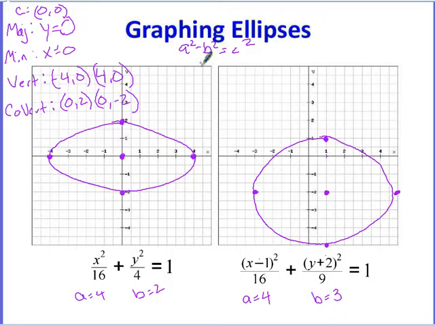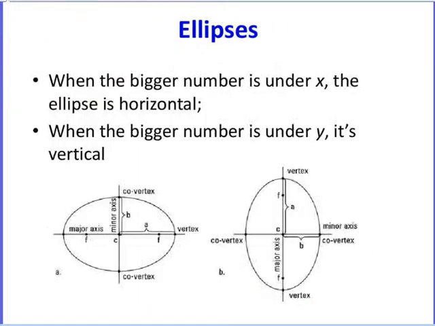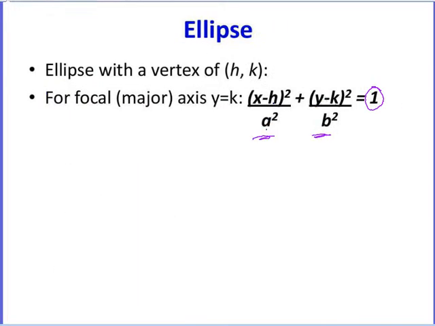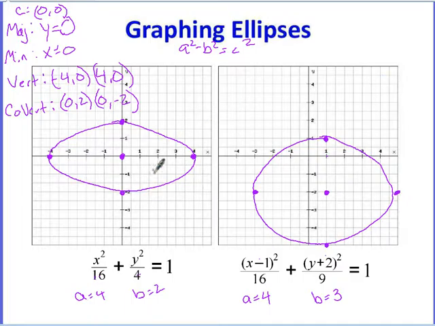And a and b, remember, are the numbers that are underneath the ellipse equation. A is always going to be the larger number. So in this case, 16. What you have to remember is these numbers are already squared, because in the equation it's a squared and b squared underneath the fraction. So they're already squared. So when you plug them in to find the foci, you don't have to square them again. So it's 16 minus 4 equals c squared. So 12 equals c squared, and c is going to be the square root of 12, which is approximately 3.4.